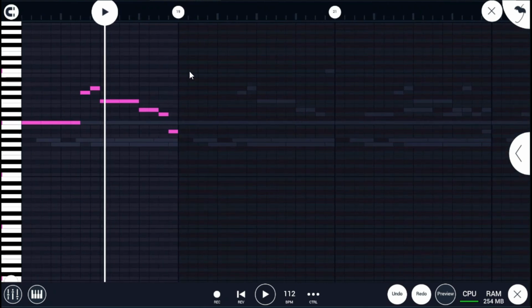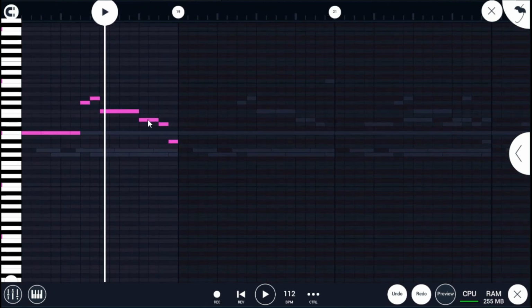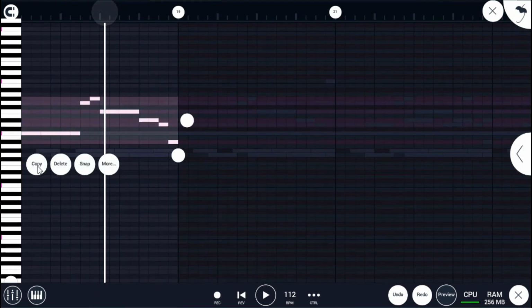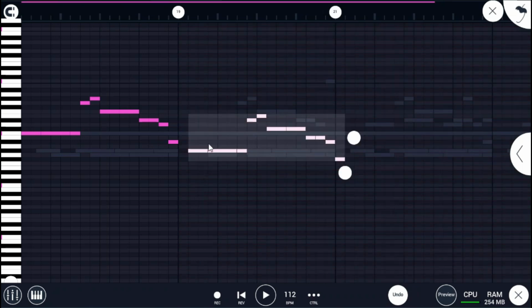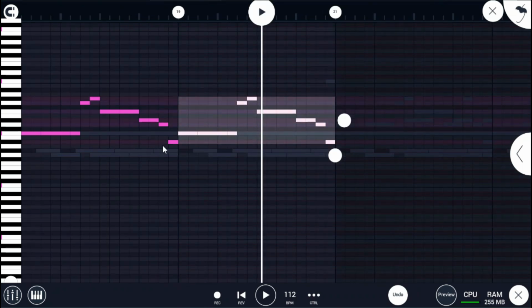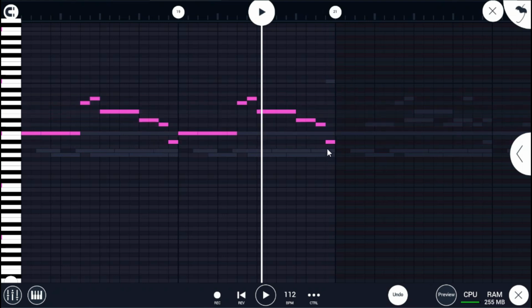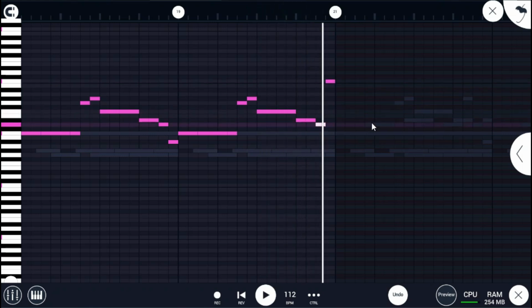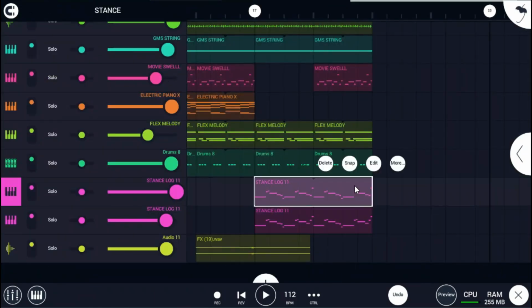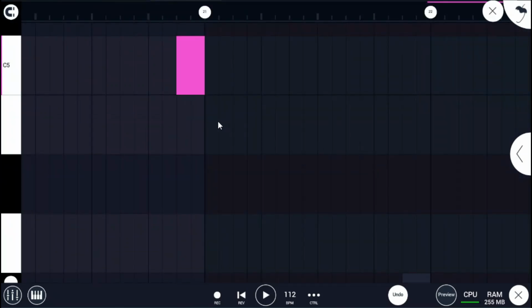And what I'm gonna do in here is use the line again to select everything, and then I'm gonna say copy, and then paste everything on the other side just like this by making sure it's equivalent. And I'm gonna take this last note, and then everything is gonna sound nice. And then we're gonna tweak some things in here too.